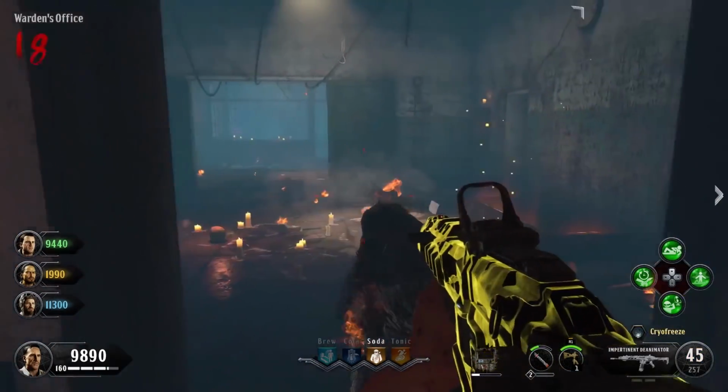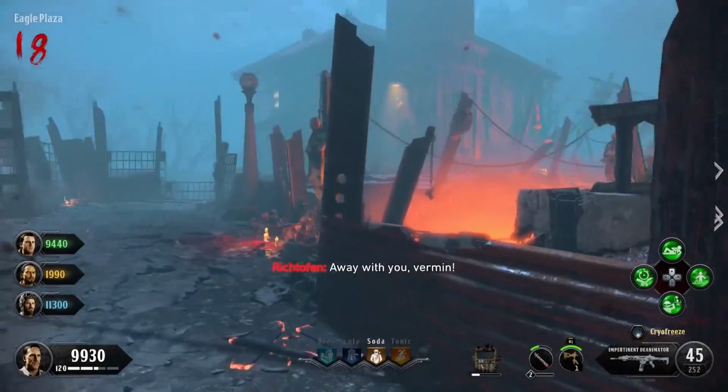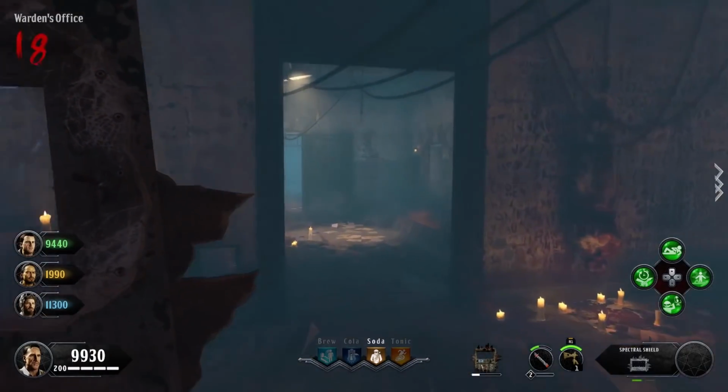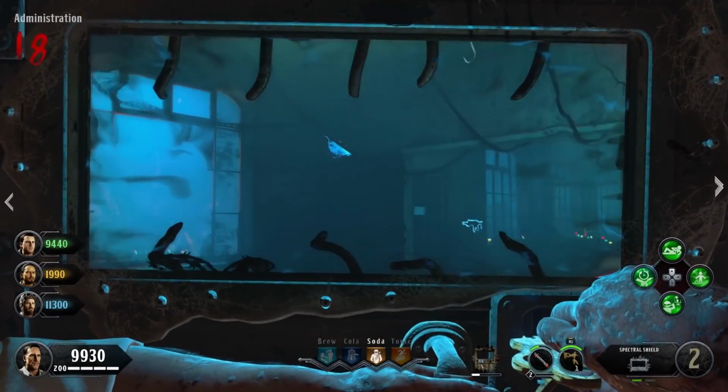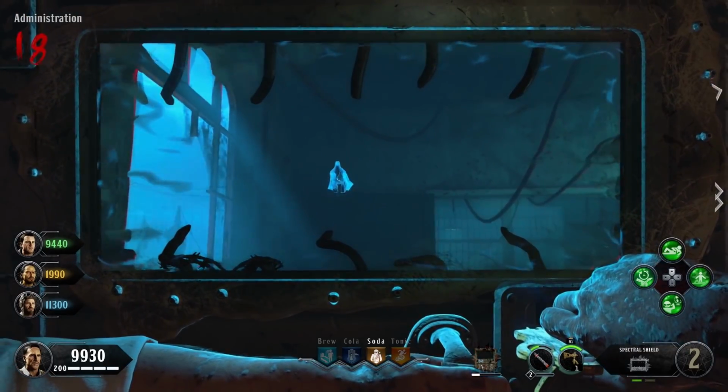Basically, the easiest way to find this bird is running around the map, just spamming L2 every couple of seconds, and eventually one of you or one of your teammates will hear the bird in one of the spots. I'm gonna let you guys listen to this clip, listen to how clearly you can hear this bird, and you can hear him from way farther away than I actually was in this clip.